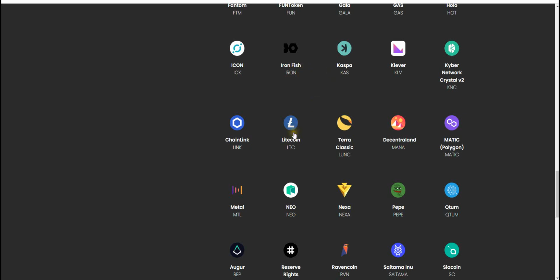Otherwise, let's go to Litecoin. Like I said, I do mine Litecoin. Been mining it from day one. I think I bought a few, DCA'd for a short period of time when I first started DCAing, so it was easier to get. Terra Luna Classic is a proof of stake coin. It's been going through crap. I know a while back when I was looking at the charts, when I found out what it was, I liked it because I could mine and get a lot of it back then.